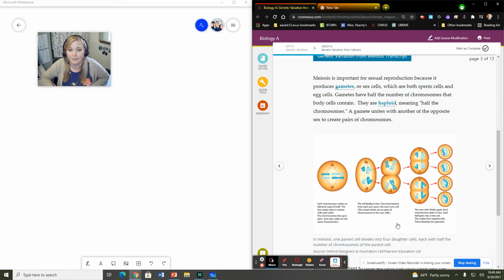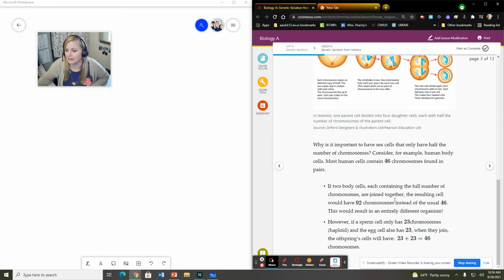Remember that the whole purpose of meiosis is the production of sperm and egg cells, okay? So let's think about that for a moment. You take a single cell with 46 chromosomes, 23 pairs, and eventually you end up with 4 egg or 4 sperm cells, each with only half the number of chromosomes, at 23 apiece. And in that process of production, the egg and sperm, once they are formed, actually already contain genetic variation that wasn't there before. And so the question is, where does that come from?